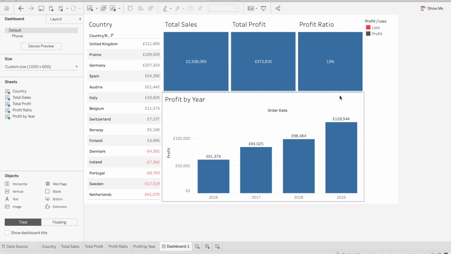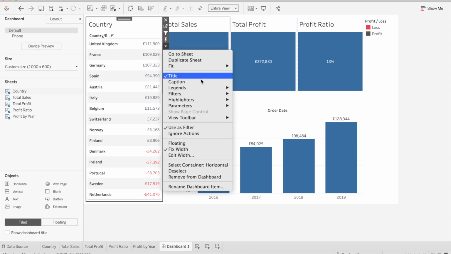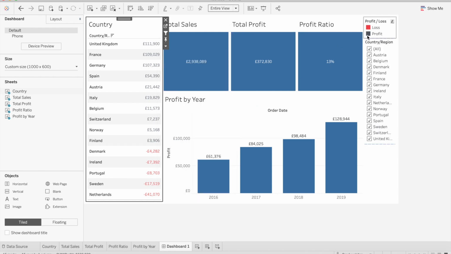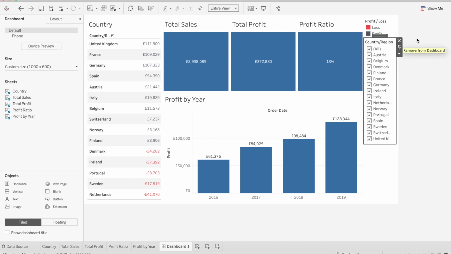Okay, this is great. But then if I wanted to just filter and show only things for a particular country, what I could then do is click on the box for country, then click on the more options drop down, and then go to filters and click on country/region. Fantastic. We have all of these there. So if I wanted to not show the UK, I could untick it and it disappears. Fantastic. But this is cool. It's there, but I want it to be a bit neater.